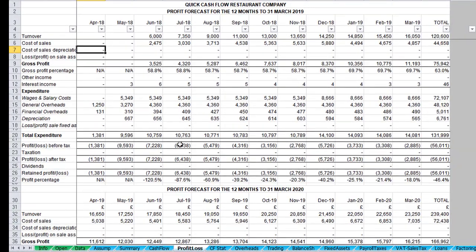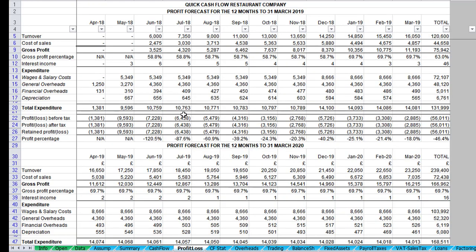Having a quick look at the profit and loss account, again we can do a Control-N to get rid of the extra lines that we don't need in this case. But of course, like I said, with the cash flow forecast, it caters for pretty much every single eventuality for most types of business. So then this will give you your net turnover or sales, so it's net of VAT, and in the month of sale versus on the cash flow is when the money is received. So it's automatically sorted all that out for you.